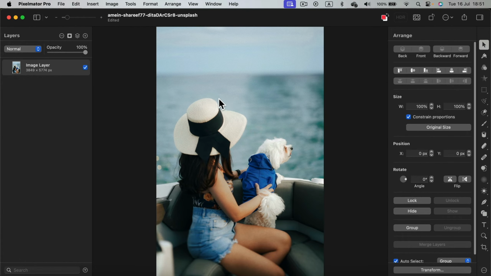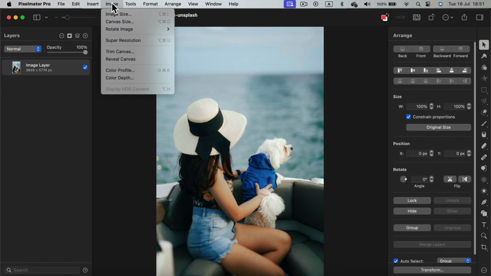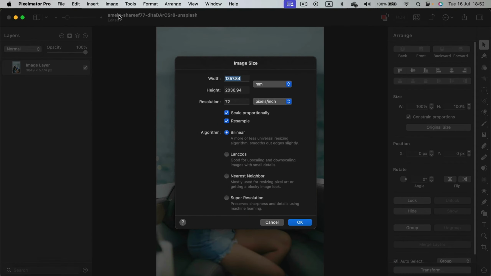If you load the image first, you will get the default size of the image based on that file. How can we change that? We need to head to the top menu, to the Image menu, and there will be Image Size here that we can modify. We can change units, everything between pixels, meters, centimeters. And then we can put a new size here. So let's make it a bit smaller, maybe 50. As you can see, the height is adjusted based on that, so to maintain the same aspect ratio, I click OK.